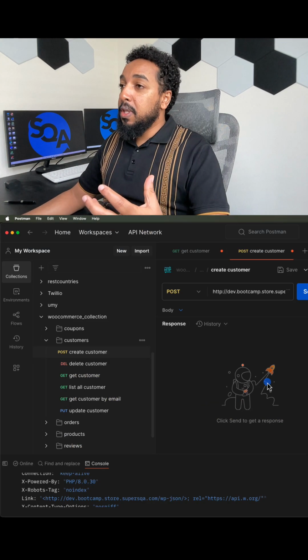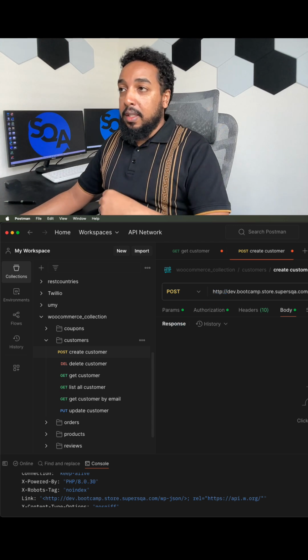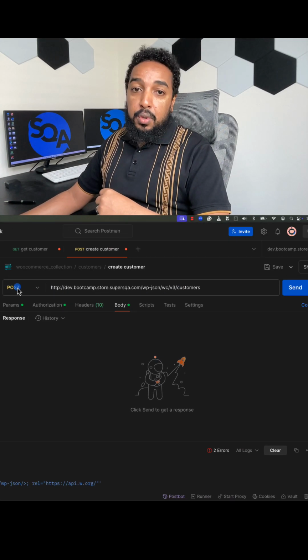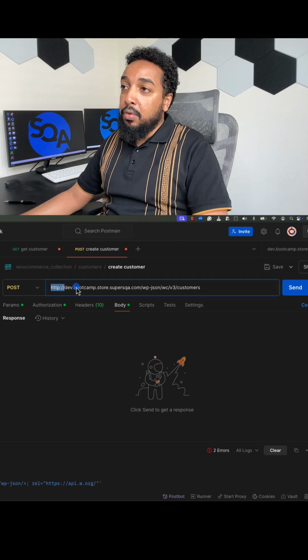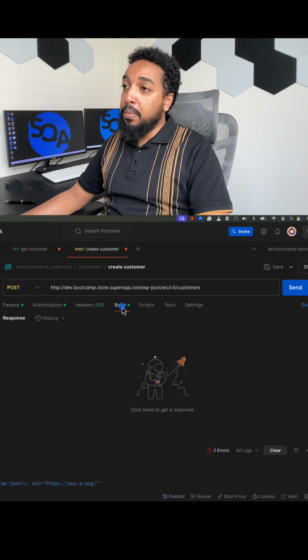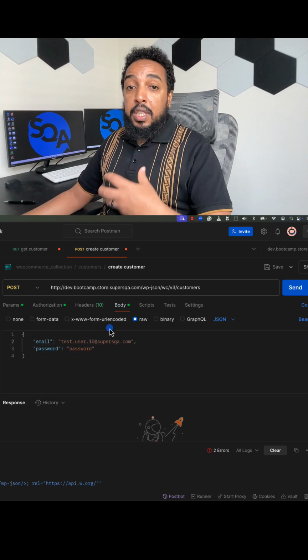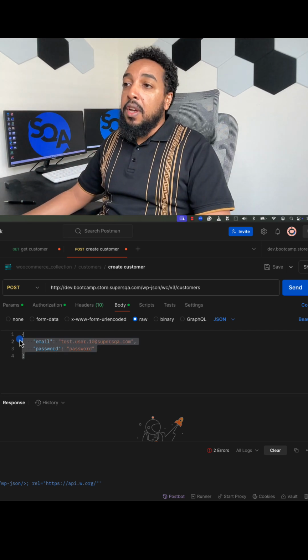So when you go to Postman, this is the tool Postman, right? When you're trying to make this API call to say get customers or create customer, first you have to know the method. It's a post call. Then you have to have the endpoint. This is a full URL. That's the endpoint. Then you have to have the body, which is basically, why is this not showing here? The body is the payload that you're going to send, or the data you're sending with the request. And you have JSON data.